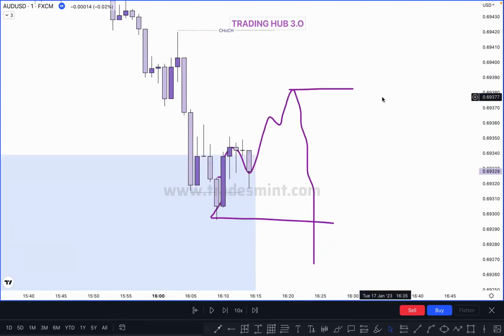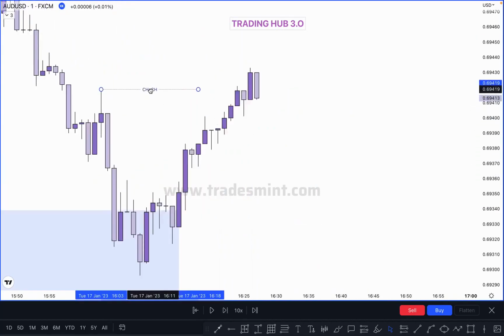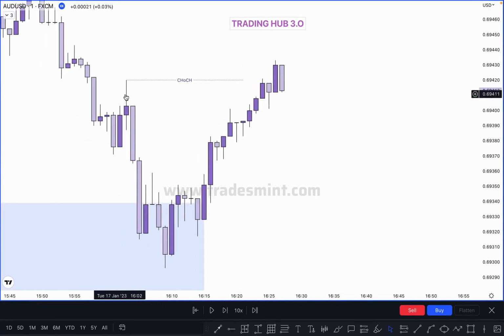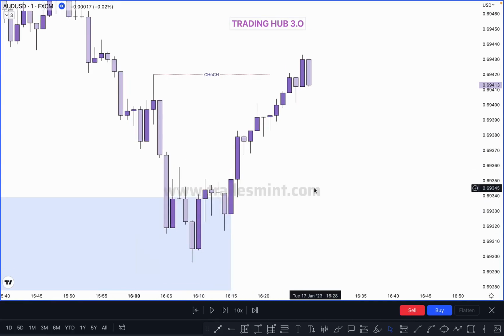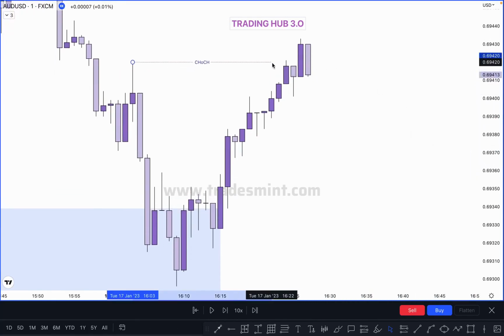So let's see what happened next here. Okay, let's see. All right, so what happened here? As you can see, the market took the previous high, which is here, and this becomes our change of character. Why? Because this one is our actual pullback. This is not an actual pullback because this is an inside bar between this high and this low, right? So this is not a valid pullback, as we have learned already. Okay, so in this case, as you can see, when the market breaks the first high here, if the market breaks the previous high and sweeps this high, this becomes our valid CHOCH.